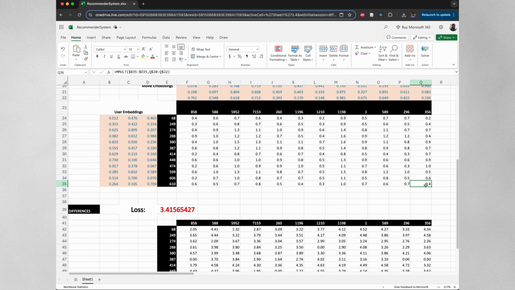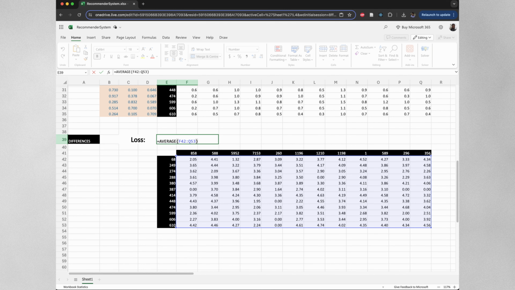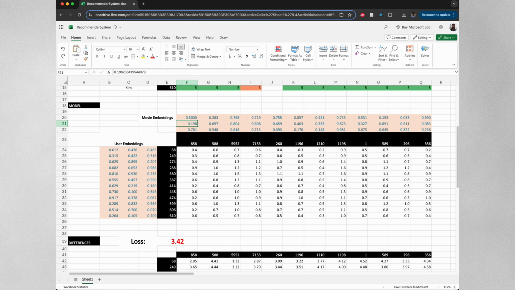And then we add these all up for a single overall crappiness score called a loss. This is a single number that encapsulates, overall, how far apart are the model's predicted ratings from the ratings the users actually gave. Then we can twiddle the embedding knobs up and down until we get a combination that gives us the lowest loss. Now, I could twiddle my knob until I'm blue in the face, and on one long, hot, glorious day in the summer of 2014, I did just that.